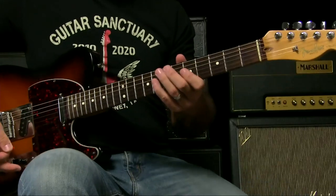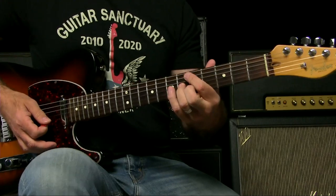Going to talk about a fun double stop idea. Obviously, you may be able to hear, I kind of stole this from a song called Keep Your Hands to Yourself. It's an old Georgia Satellites song, and it has this one particular double stop in it. It's a very simple idea, but it works very, very well over this style of blues. So let me show you what it is.